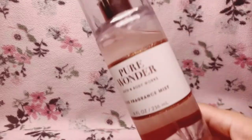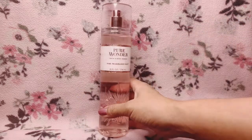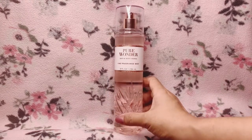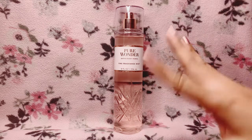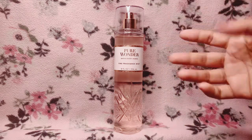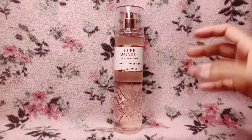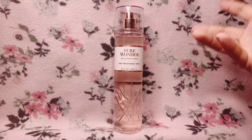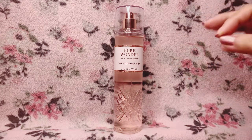Let me spray this for you guys. Oh, so good — this is such a beautiful scent! Right at the beginning of the review, I'm telling you this is beautiful. This fragrance mist starts off with that bright, sweet tart scent. I don't know where exactly that tart scent is coming from, but maybe it's the iced rose rosé, because rosé is a combination of champagne and wine, and sometimes champagne scents give off a bit of a tart note.